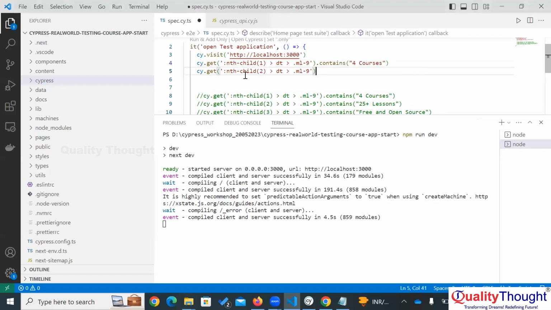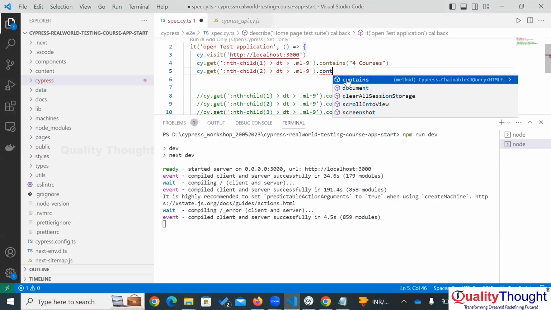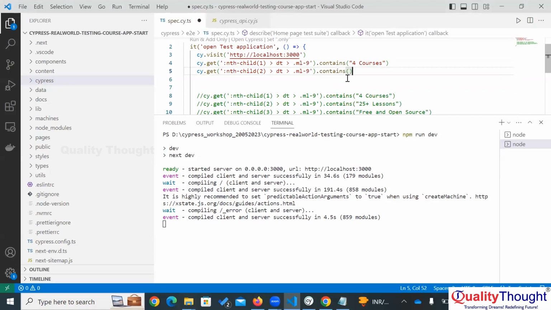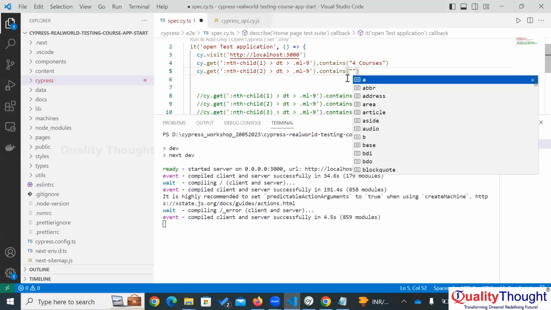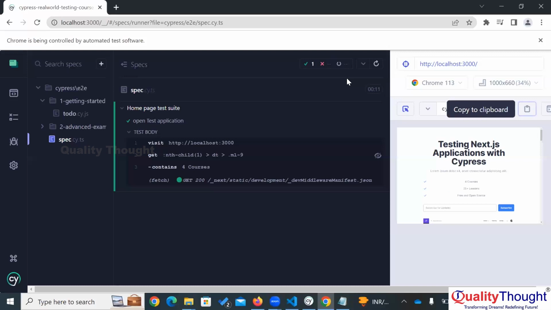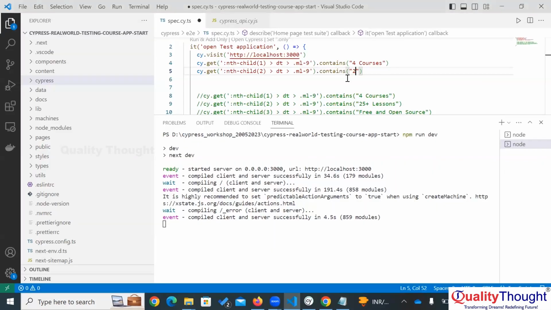Okay, this is the second chain in the same concept. The first chain, 1. Second chain, 2. Contains. Same command. We are already familiar with contains, right? What is it supposed to have? 25 lessons.